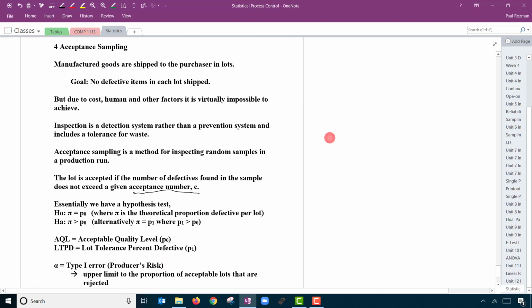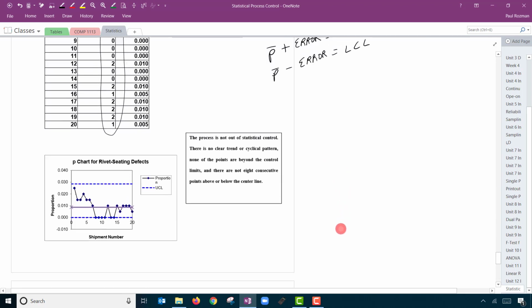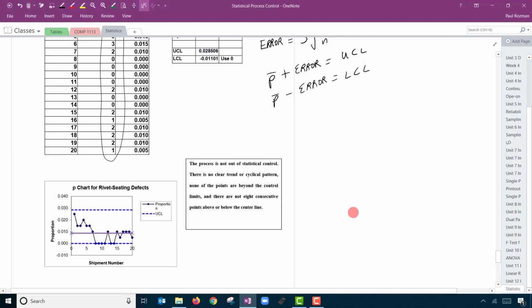What will I require of you, say on a test? Basically, I might give you a plot and ask you, do you think it's out of control? And you can evaluate it using the three main points we made about the pattern, 8 in a row, those rules. That is how I would expect you to evaluate one of these plots. I guess I could ask you to make one, but most likely I wouldn't. I'm more likely to give you the plot and ask you to evaluate it.